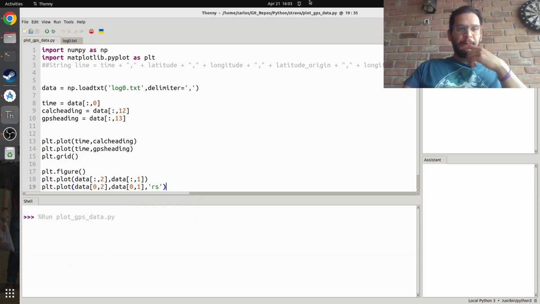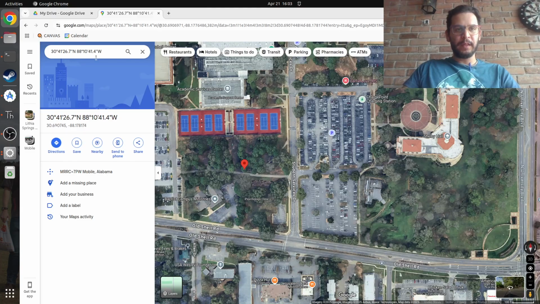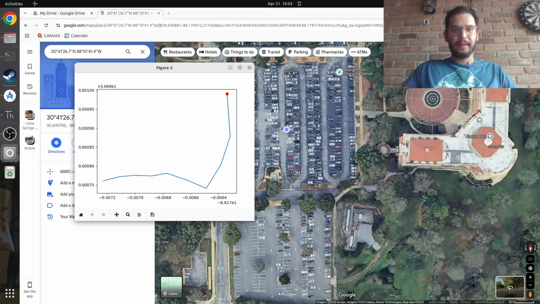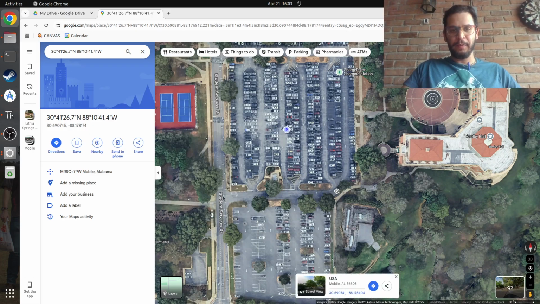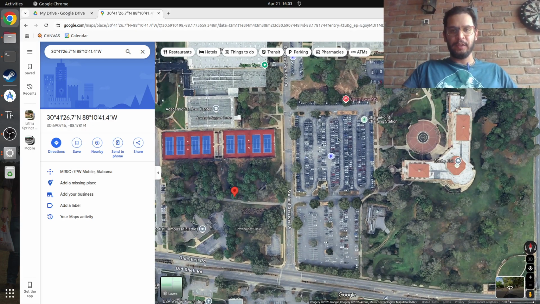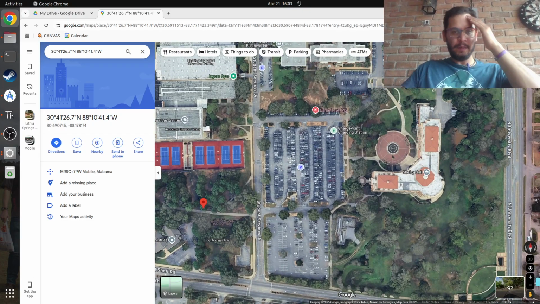I think this origin point up there in the upper right is me leaving the parking lot, and I go down the parking lot a little bit and then I go up the road. And so you can see here, like I grabbed one of the GPS coordinates. This is Shelby Hall. I think that little red dot is me here where I hit the start button, and then this was me traversing this way and then going up this hill here. I didn't want to plot the whole thing, just for privacy reasons. But I figured everybody knows where I work, so that's not a big deal.